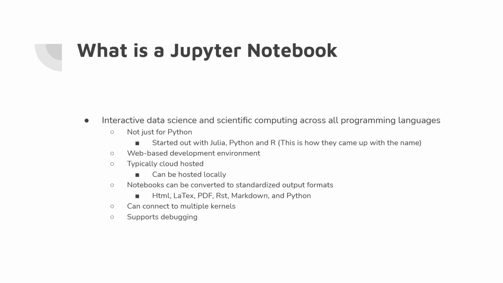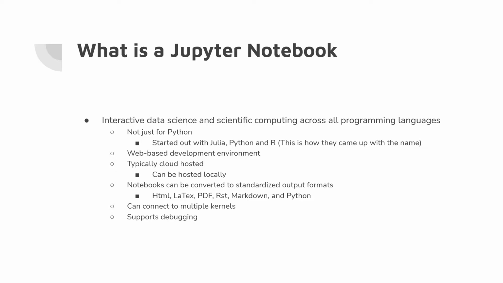What's also nice about it is that the notebooks can be converted to standardized outputs. So you can convert them to HTML, LaTeX, PDF, RST, Markdown, Python, so forth. Not only can you export them, but inside, and we're going to talk about this, each of the cells supports Markdown, and it even supports HTML. So you can actually write HTML inside the cells. And that's kind of really why it makes such a great data science tool, because you can tell a story, provide the code, and provide the visualizations.